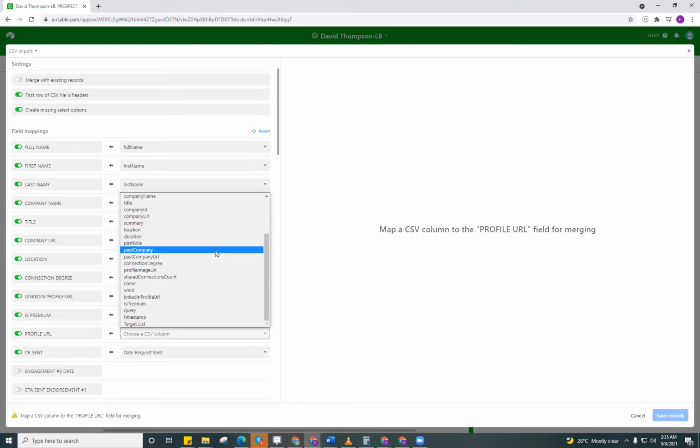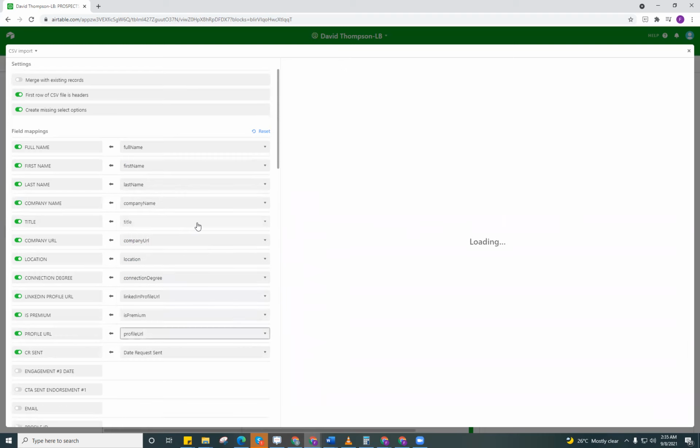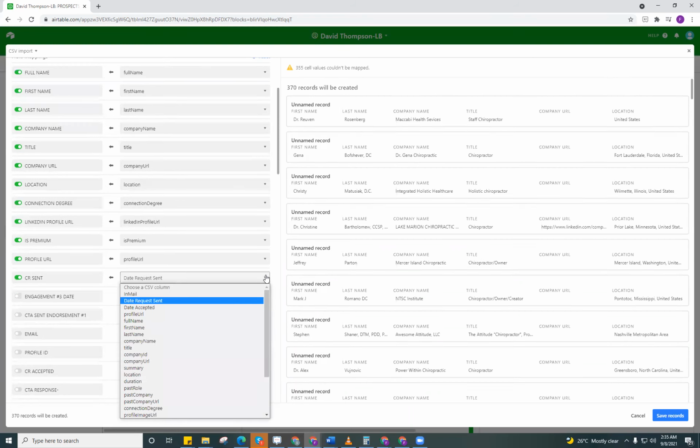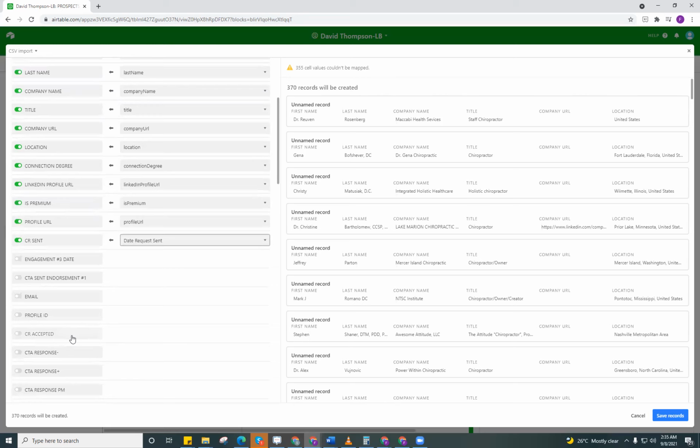I think it's on the upper part. There. Oh, it's below date accepted. And then let's check connect request sent and connect request accepted. If we have those, we also have to map, include the emails. I mean emails. I think we don't have.